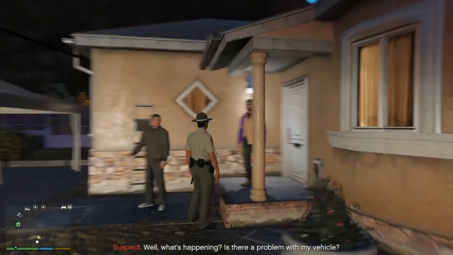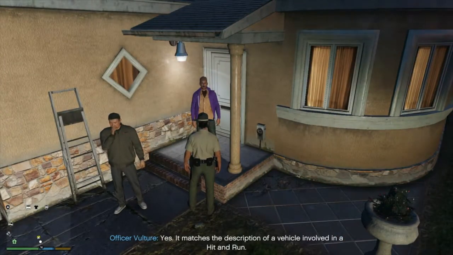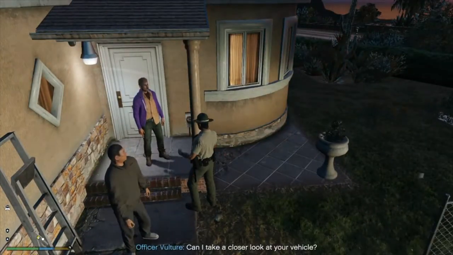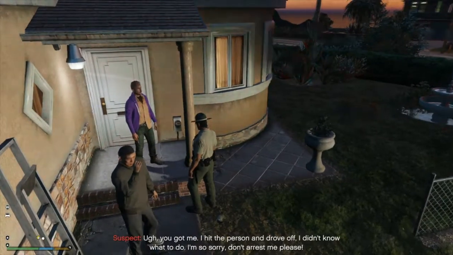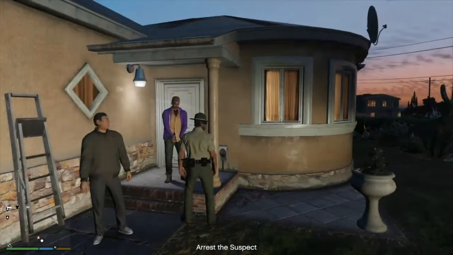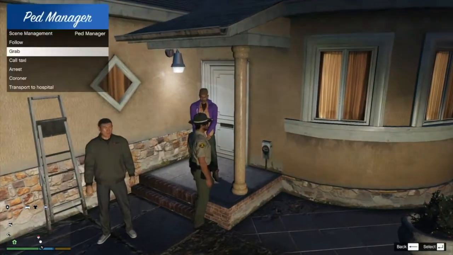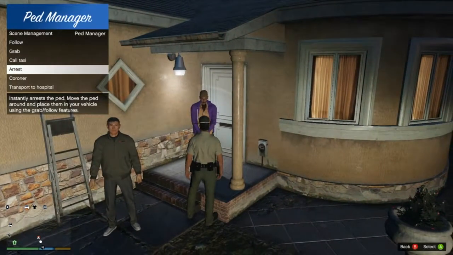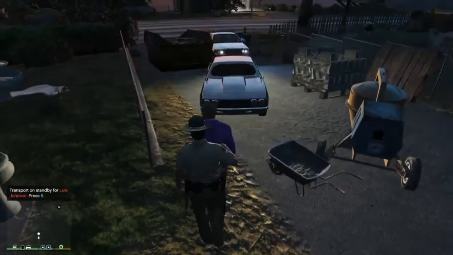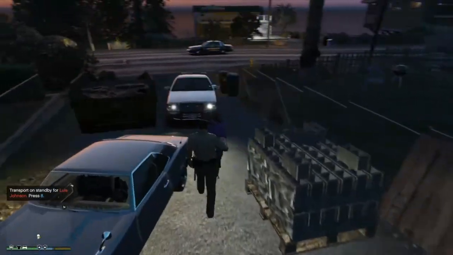Wow. What's happening? Is there a problem with my vehicle? It matches the description of a vehicle involved in a hit and run. Well, it's been home all day. Your source must have a misunderstanding or something. Can I take a closer look? You've got me. I was the person who drove off. I didn't know what to do. Alright. Well, he's going to jail. I like how he admitted it. I'm just going to go ahead and arrest the guy. Alrighty. A suspect placed under arrest. Alright, so I'll take this guy in. Then I'll do one more call out before my game crashes.